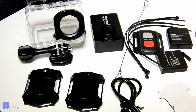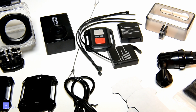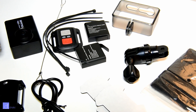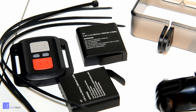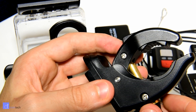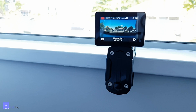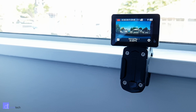The version of this camera I got comes from a reseller on Amazon known as Depstek, and they include a fairly minimal accessory kit. There's the camera itself, two sticky mounts, a couple extra stickers, a skeleton case, a tripod adapter, and two batteries. One additional accessory that stands out is this big clamp that can be attached to anything a clamp can attach to, and the camera goes on in the same way it would for a sticky mount. It's a pretty cool accessory — I've gotten a lot of use out of it, clamping the camera to my car, a table, or a tree branch. It's a surprisingly versatile accessory.